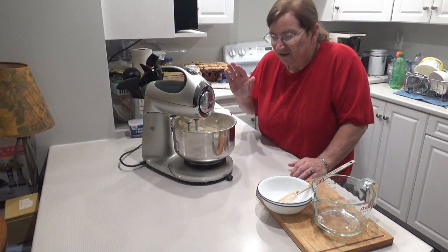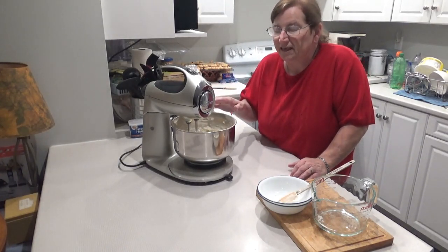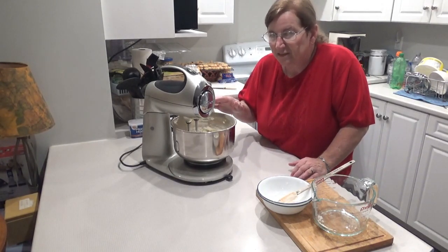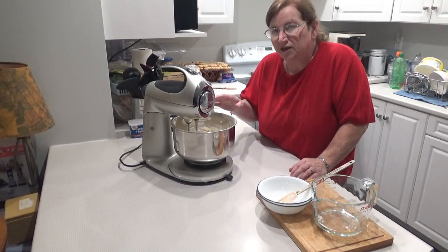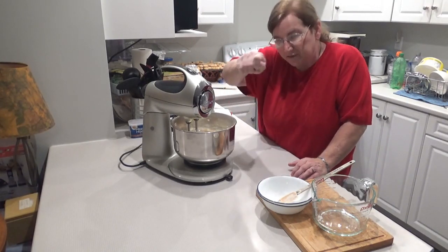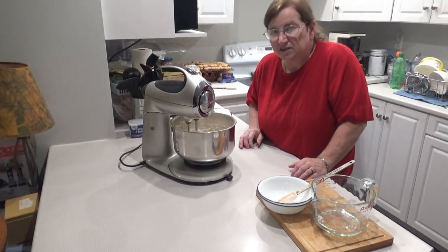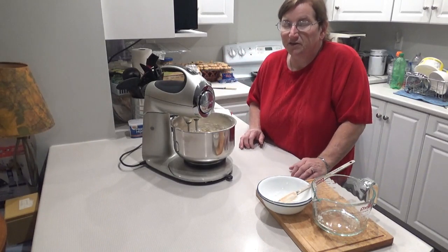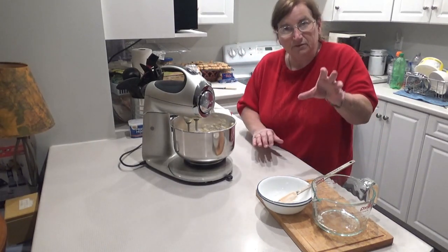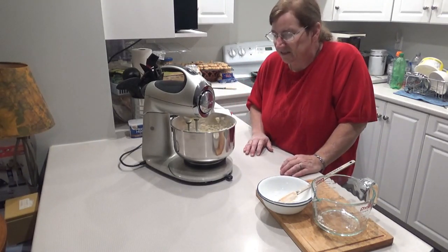Now, you can decorate these after, or you can eat them plain. I like to sometimes melt some chocolate and just drizzle it over, like not a solid coating, but just drizzle it so that it's just a hint of chocolate. That's a nice way to decorate it, and especially if you're giving them as homemade gifts. Do some with, some without, you know, alternate them and make it look really nice.